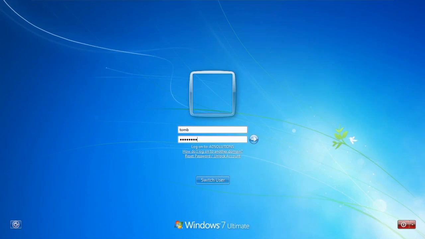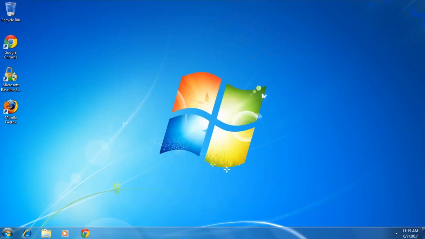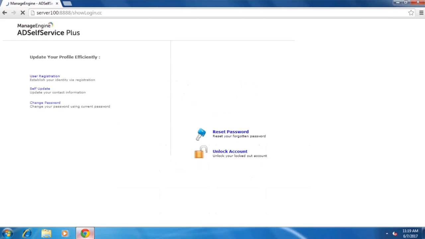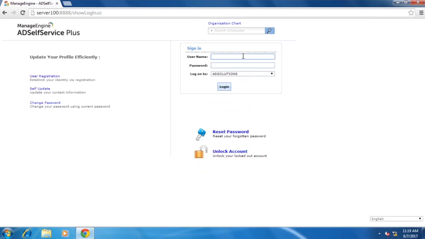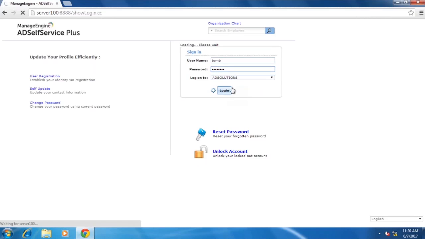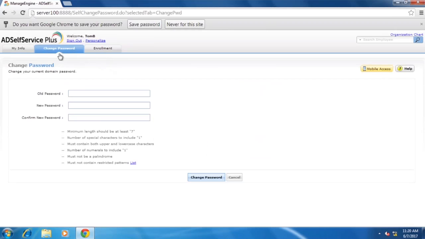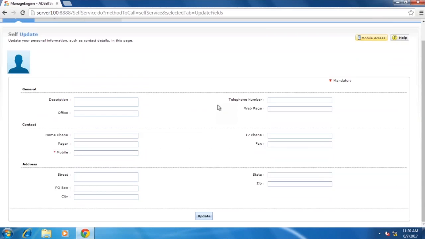the system. Now, if I get into the system, of course, Tom should be in the system to do this, and then Tom goes to the portal. Now here's the portal. Tom is logged in, but Tom needs to update information. So Tom puts in his credentials. Then, based on what you, the administrator, gave Tom through the self-service environment, that's what Tom is going to be able to update. So now it's basically downloading that information. And now you see my info, and this is what you gave Tom.